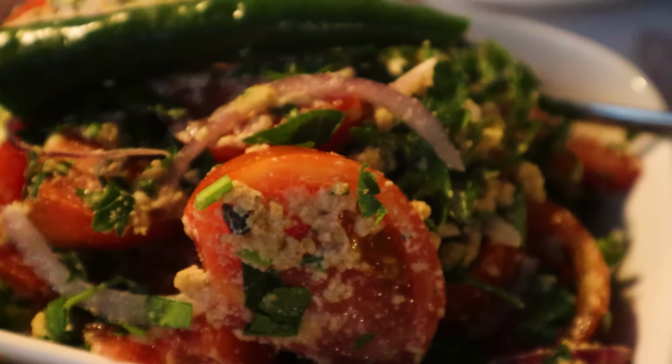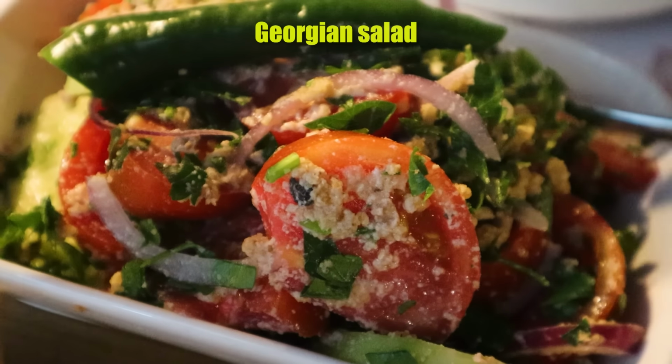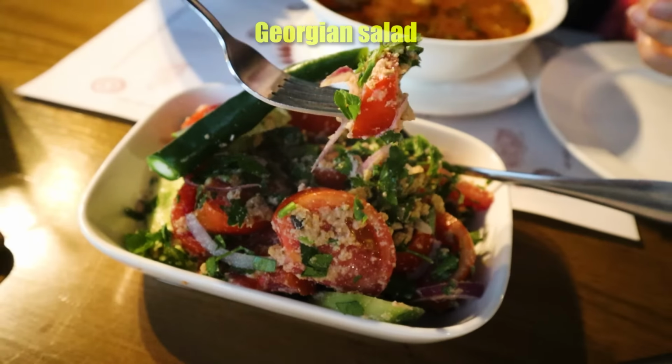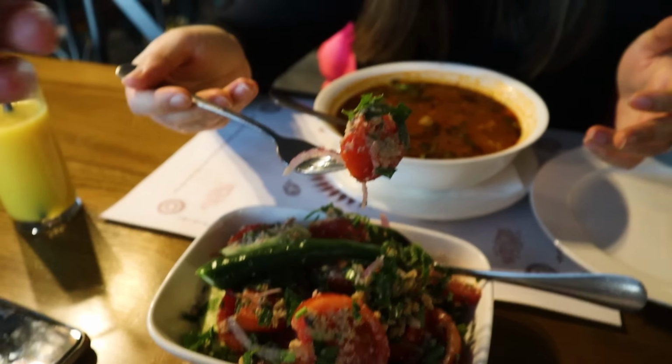Nice. Very good. Not to mention some salad here, which looks like it could use some cheese, but rather than cheese, they put walnuts on top. Walnut on top again. Georgians like their walnuts. So it's tomatoes and I guess cucumber, almost like a Greek salad, but no feta. It's walnut instead. Walnut, exactly. Potentially also good. Looks like a good salad.